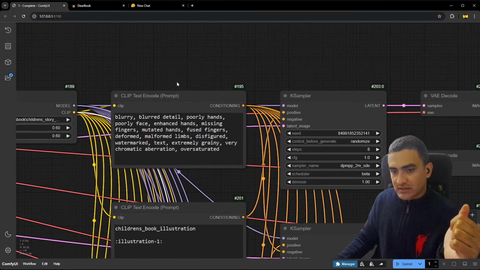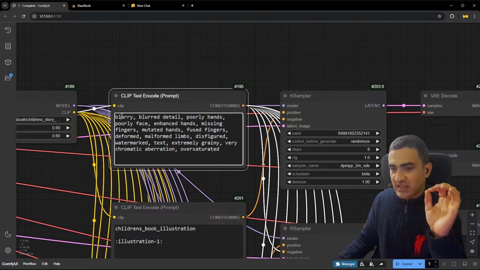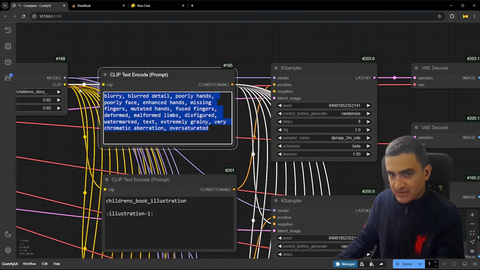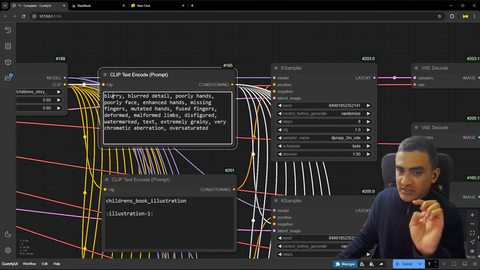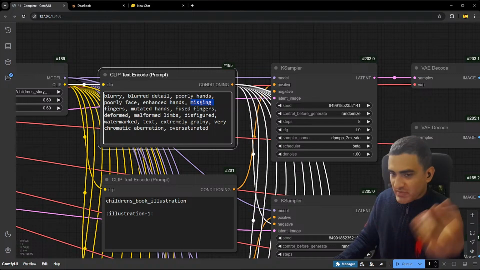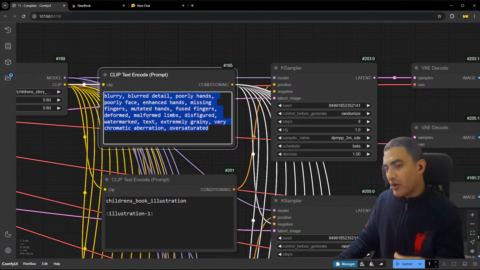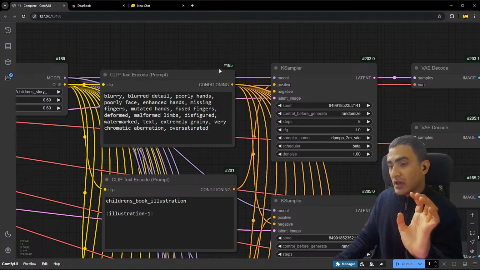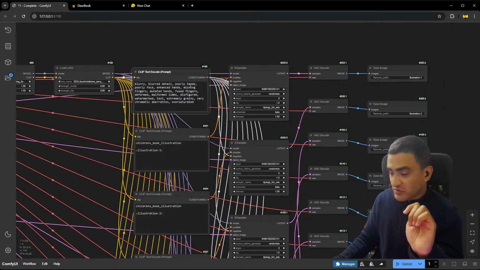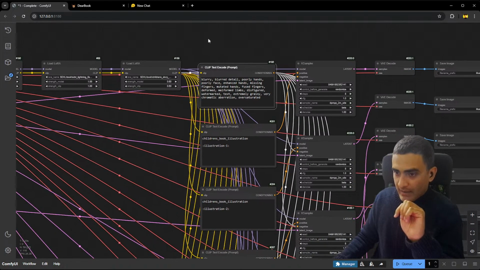And for all of these prompts here, there is also a negative one, which I just say this is the negative one for all of them. This is for the simple mode. In the advanced mode, this part is dynamic, but for the simple mode, I just say, I don't want the image to be blurry. I don't want it to have poor hands, poor faces. I don't want the humans missing fingers. There are many of these kinds of prompts, keywords that I added here to try to avoid the AI generating poor quality images, right? So still there is a lot to do, right? You still can go even further on the generation, right?